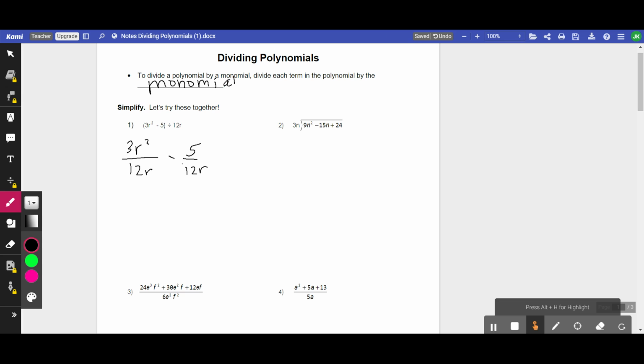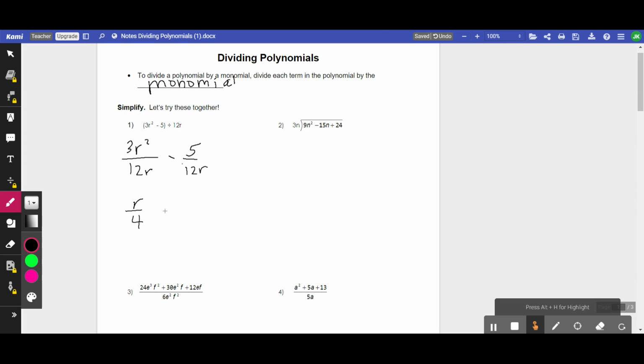So you'll simplify the coefficients next. So you'll simplify the 3/12. So that'll give you 1/4 to start then. So your 4 would be on the bottom and then 1 would be on the top. And then remember with the variables here, you'll subtract the exponents. So you'll do big minus small. So you'll do 2 minus 1 because you have a 1r on the bottom. So you'll have r to the first or just r. And remember, you'll put the extra one wherever you had more there. So you have more up top. So it'll be r over 4 for your first term there.